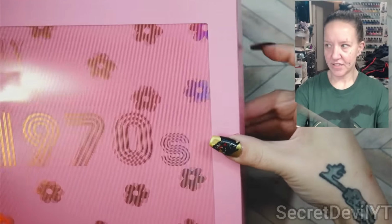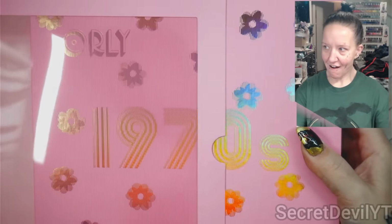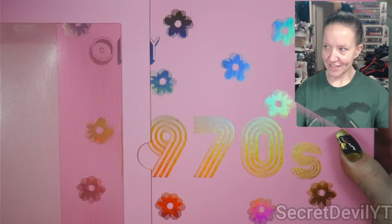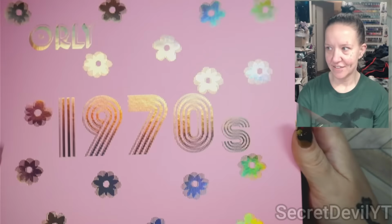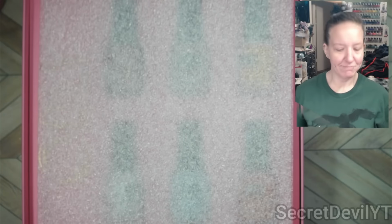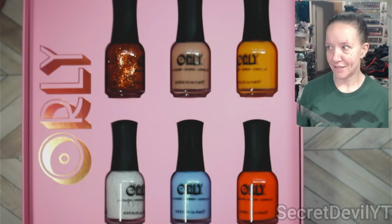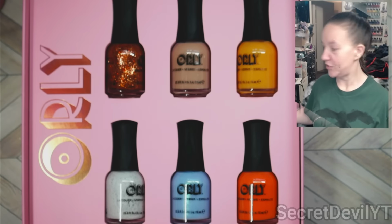Let's pull this thing out. Look! It is this stuff. The lines move across it. And it looks different. That is very fancy. Look how pretty that is. Well, guess I wasn't expecting this or the second layer. This is quite the unboxing. I am surprised at every turn.